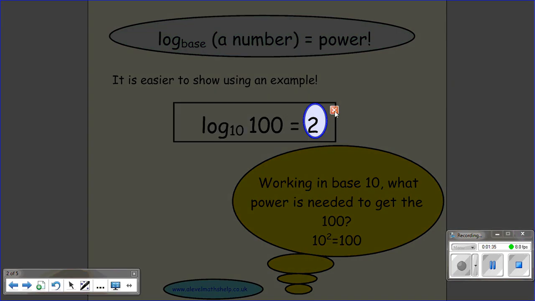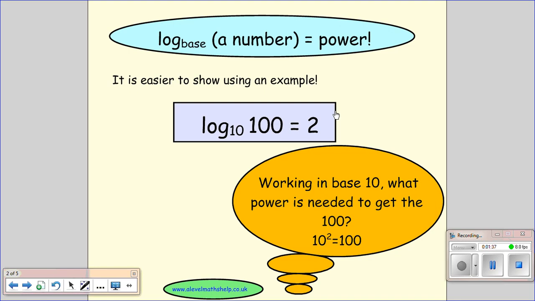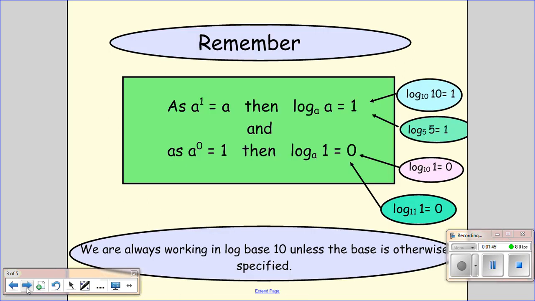So just try and remember that when you take a logarithm of a number, what you're doing is looking for the power in your base to give you that number. Now there's just a few things here to remember. Anything to the power of 1 is the thing. So a to the power of 1 equals a. So putting this in log form, our base is a, and we're trying to generate the same number as the base. So what power do we need for that? We just need the power of 1.